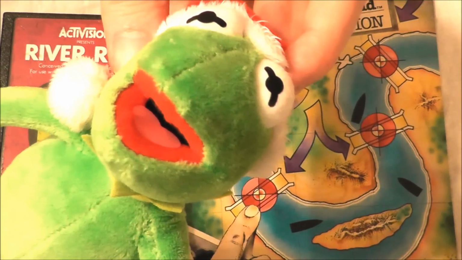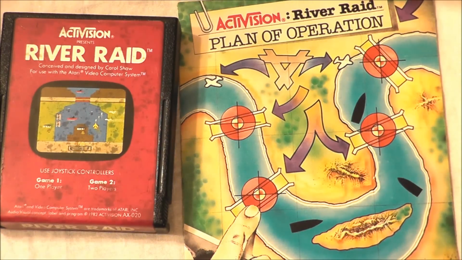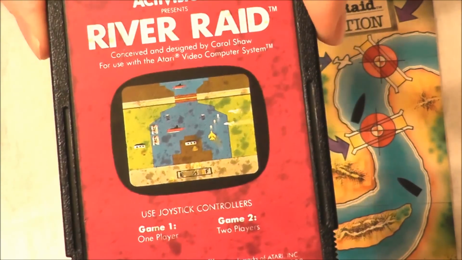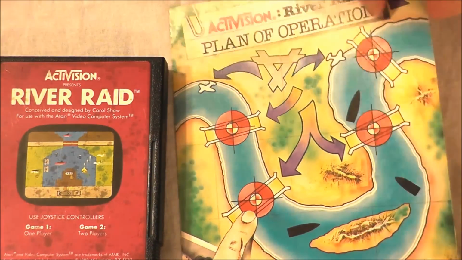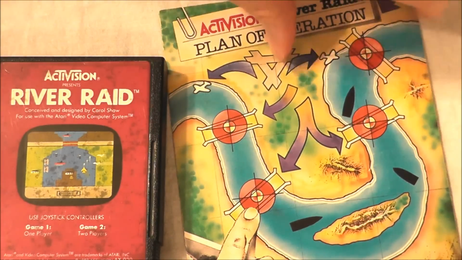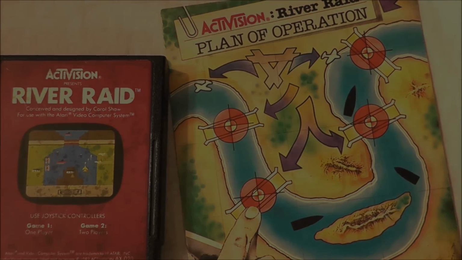Kermit loves rivers, so it's no surprise that he would bring with him today River Raid for the Atari 2600. The label art, well, it's just your standard Activision label. The glue is coming through, a screenshot, nothing really great there, but I really like the manual art. I like how they illustrated it to make it look like it's a page of battle plans. Very cool. Let's go ahead and take River Raid, pop it into my Atari 7800 Pro system, and see how this game flies today. Let's go to the game.